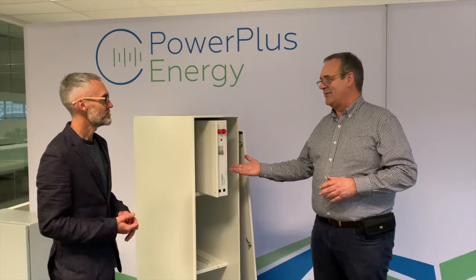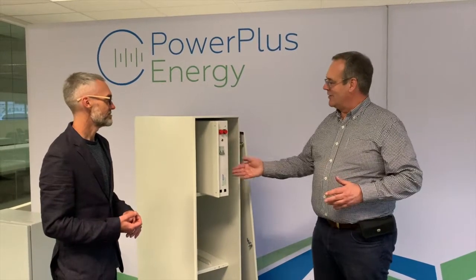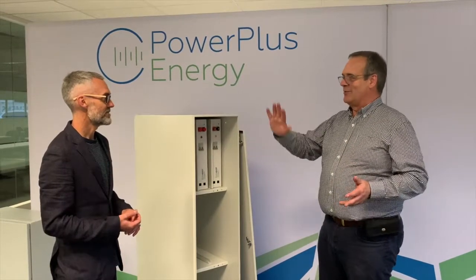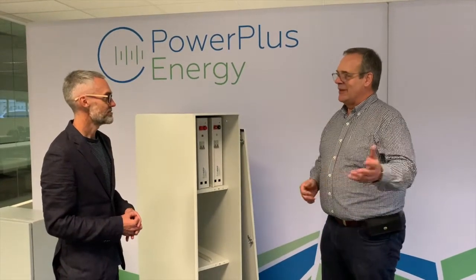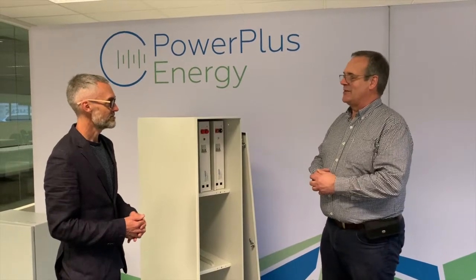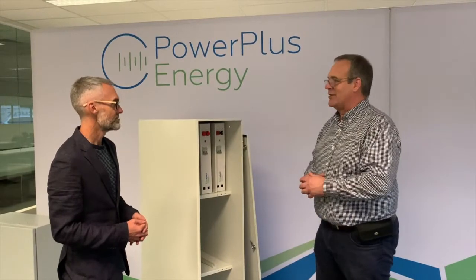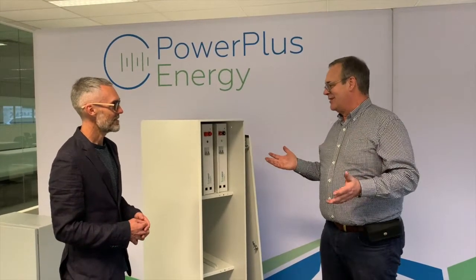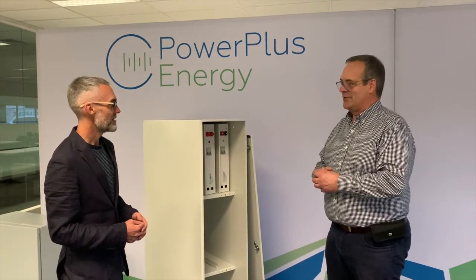You don't have a single point of failure. If one battery fails, in a lead-acid system that affects the whole battery bank, whereas with a lithium system all you need to do is turn off the one battery, disconnect it, pull it out, and the rest of the system keeps working. As in this cabinet, we've only got three batteries — if a customer wants to increase their capacity, they can just slide another battery in. The connection system is on the front, it's all pre-wired. All they have to do is plug in the connectors, and the only programming needed is to increase the capacity settings in the inverter. Other than that, it's fully self-managed.